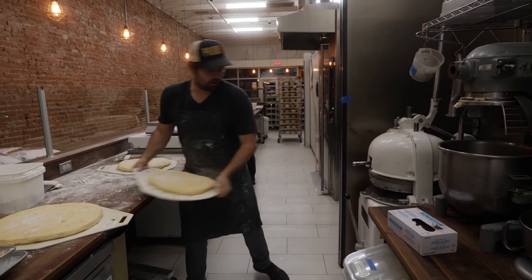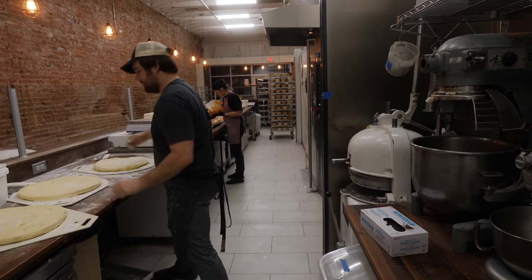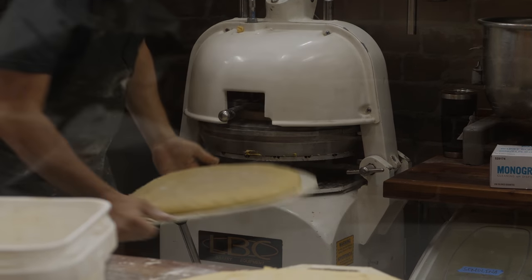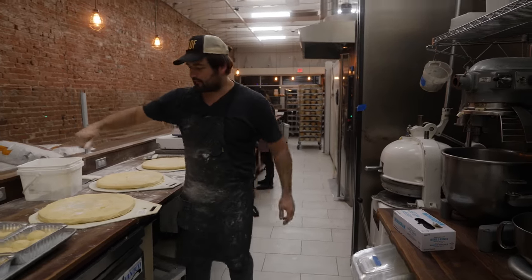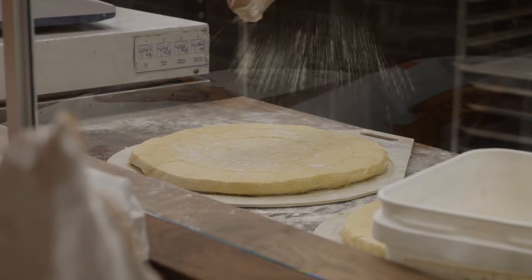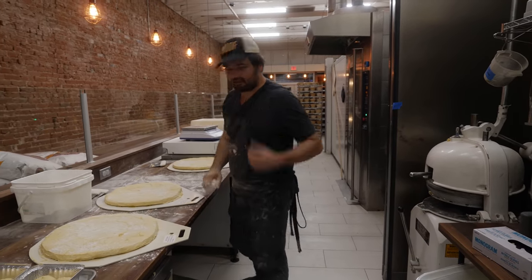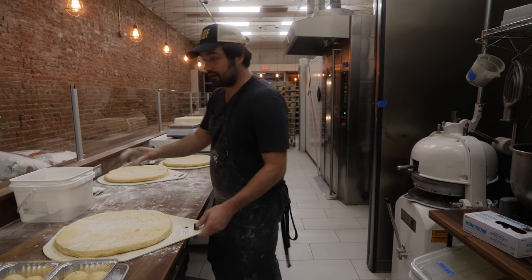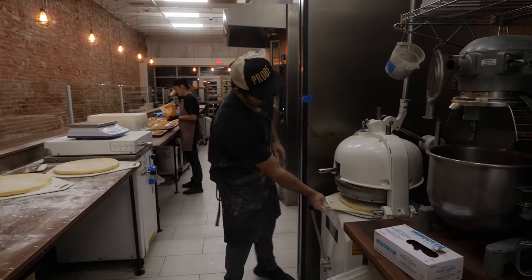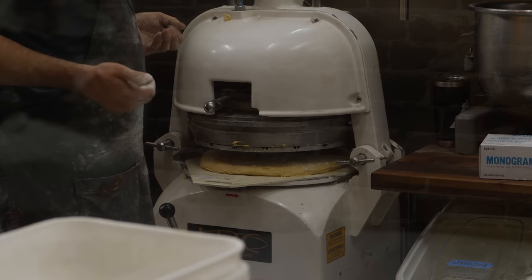I'm basically flattening out all the sheets first. This is probably the anal approach to using a roll divider. I'm sure there are people who use these at their jobs and could fly through batches a lot quicker. When you have a dough that you're super confident in, that can still take a little bit of a beating and actually has some strength to begin with — like a higher protein content — the divider is a dream. I'm just being a little more careful because I haven't used this divider for rolls in a little while. First time making rolls in a few seasons, actually — we haven't had the bandwidth for it.